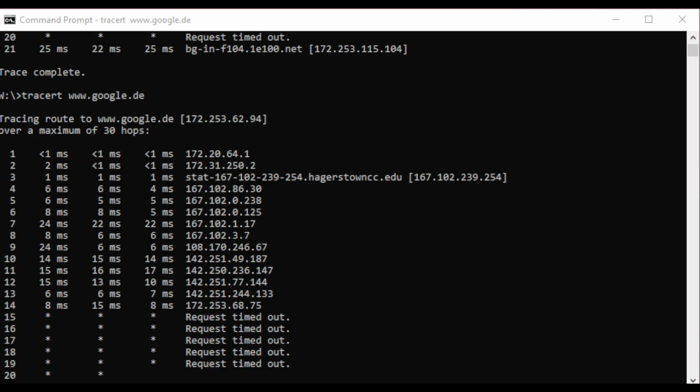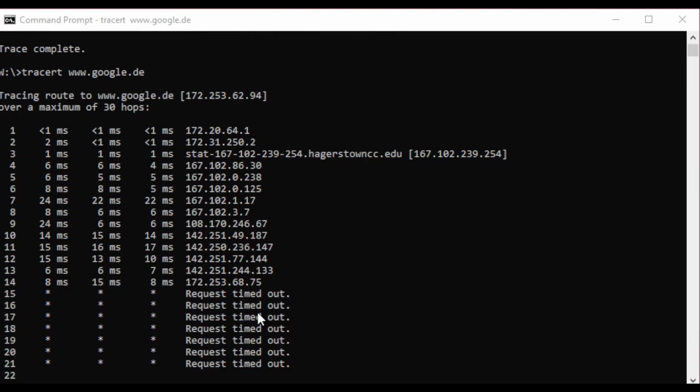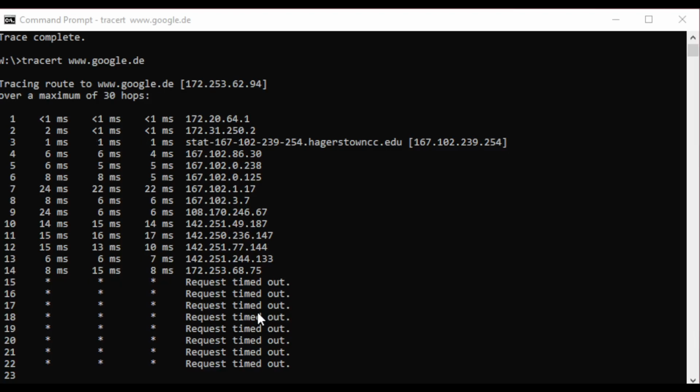The other thing that these timeouts may be is that the routers may be set up to not reply to pings. So it may be going, hey, and it's just like, I'm just going to ignore you until you go away, type of thing. And that is pseudo a security thing. It's like, yeah, you can't ping me, I'm not here. I'm not going to call it good security, but it's a little layer of security having those ignore the responses. So all of those could still be steps in this traceroute. It's just not responding to us.